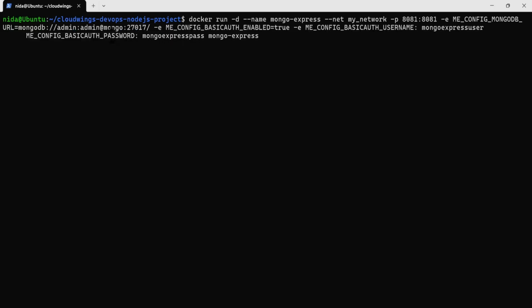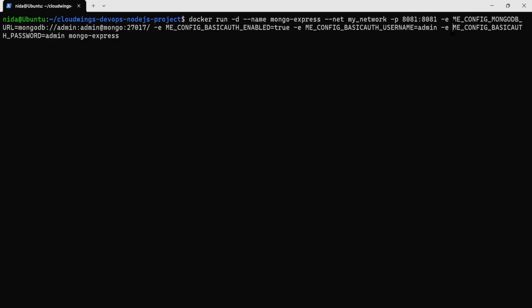Don't worry, here I will remove this. This is the password, right? So what is my password? Password is admin. And this is basically an environment variable. So let me go back. Here you can see this is also admin, right? Username is admin, password is admin, and this is the image name.